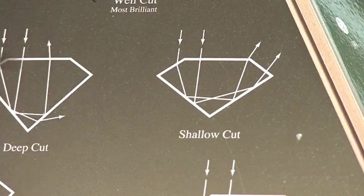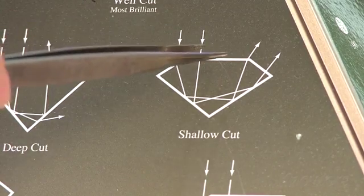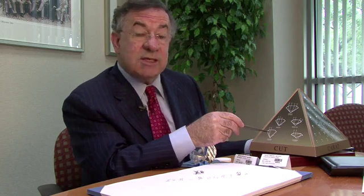Let's go back a little bit, try and visualize that distance, get an idea in your mind. Here you can see it's deeper, and there you can see it's shallower. Some of the light which should be coming out to your eye over there is coming out at the side and getting lost. Now we're going to go down to 2 more examples where it's even more overstated.